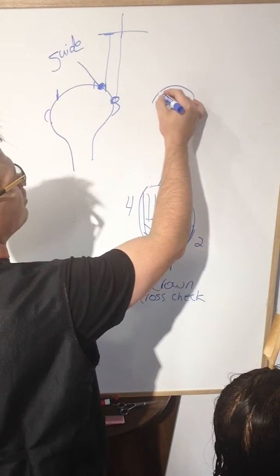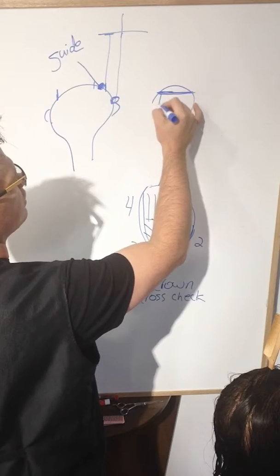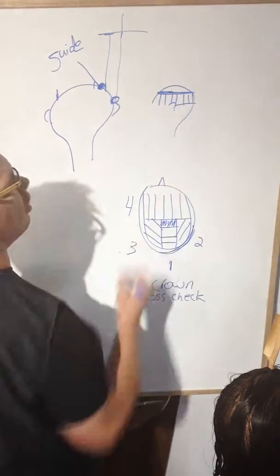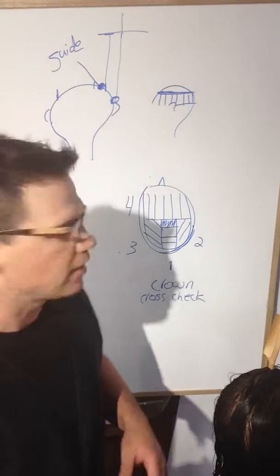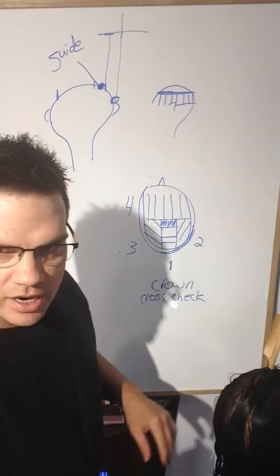We continued that pattern all the way around the head. So from the side view, there's my ridge. Here's my guide. Vertical sections, no wider than my own 2 fingers, traveling all the way around the head, finishing it off. So step 1 and 2 is the top. Step 3, we finished there.